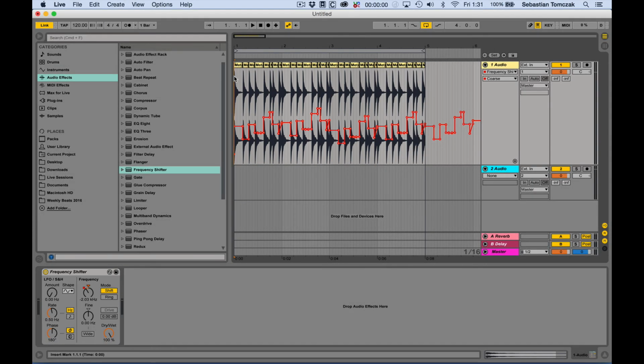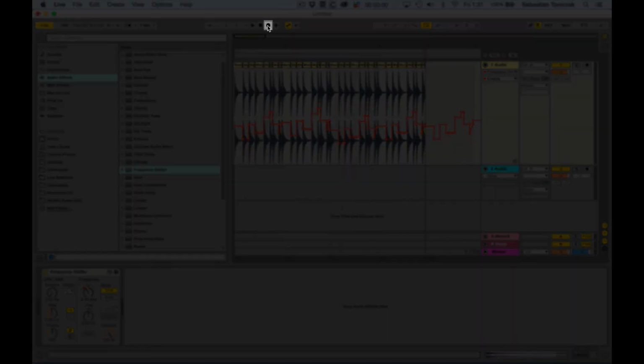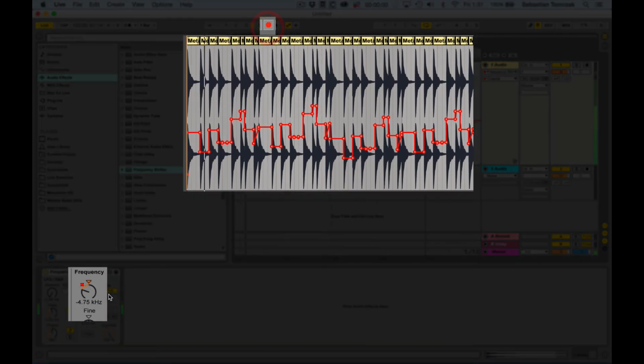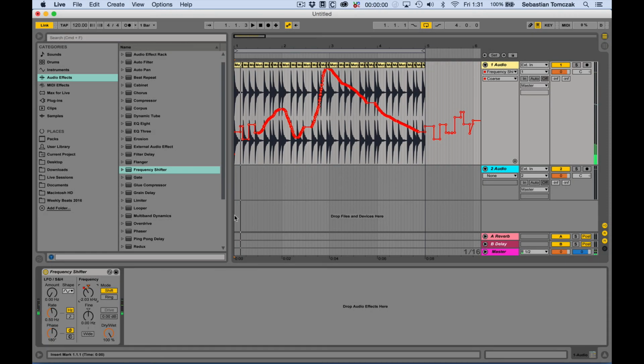In addition to using breakpoints and the pencil tool, I can also record automation in real time. If I simply hit record up in my transport, and I then change any parameters, those parameter changes will automatically be recorded as automation data. And so we can see there that as I was moving that parameter with the mouse, it was automatically recording automation data to the track. And if I now play back this data, we can follow along as that parameter changes.